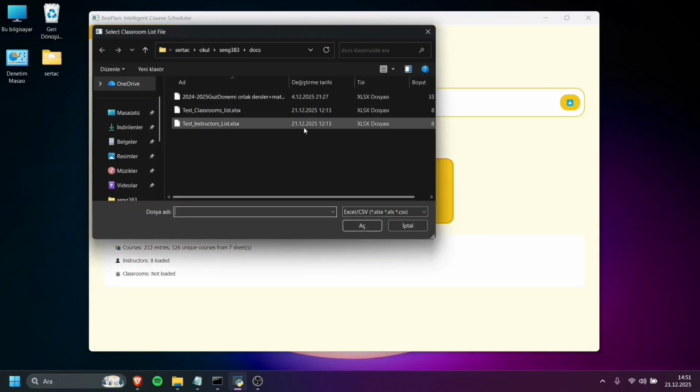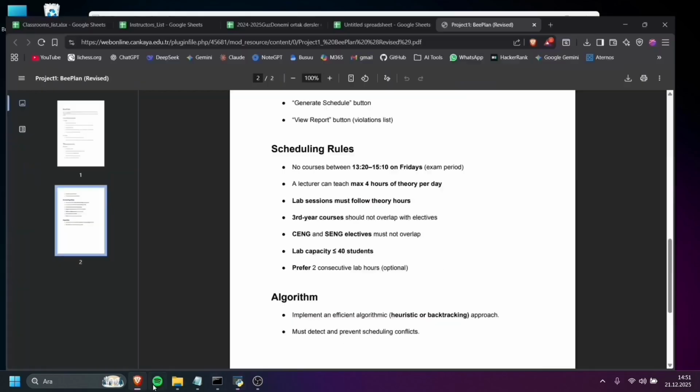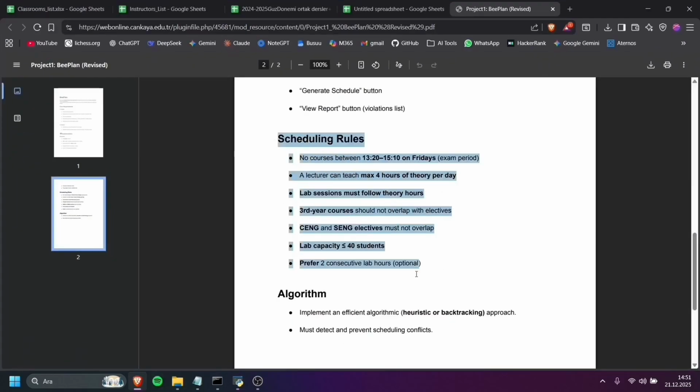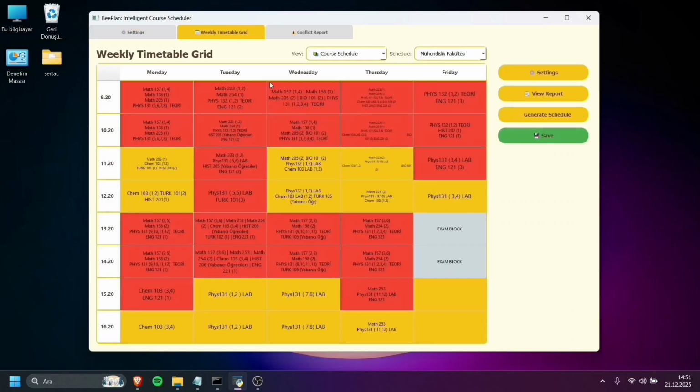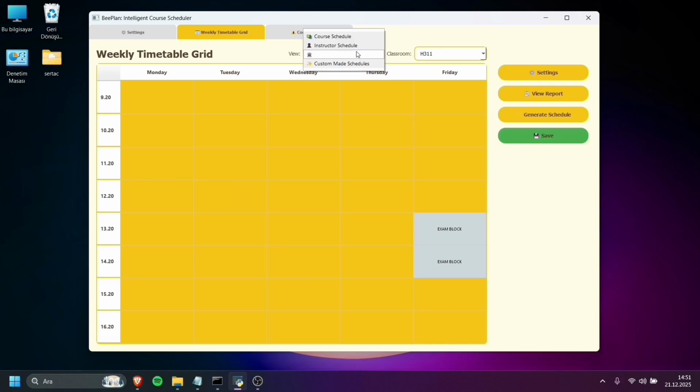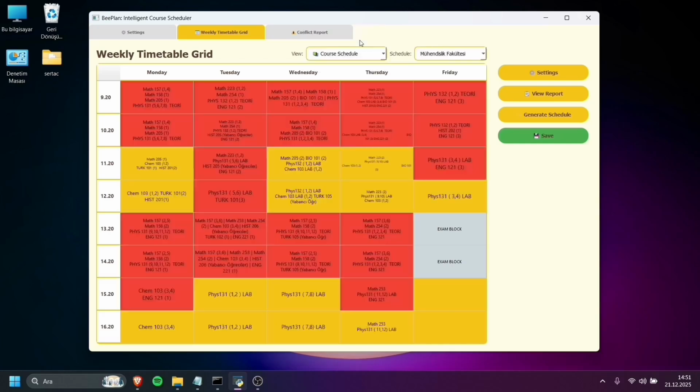Let's insert some values to our program. Here are the scheduling rules in our program. That's how it creates schedules. So when we insert the data, it gets loaded to the main page, and we can see how the data are here and toggle between them. Our program is trying to tell us there are conflicts on time slots in here. The program marks them as red, and I'd like to show you the sample data.